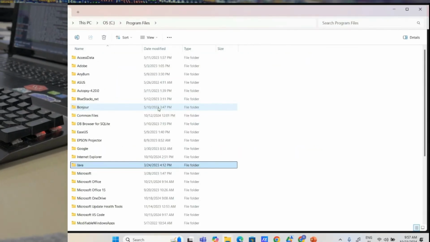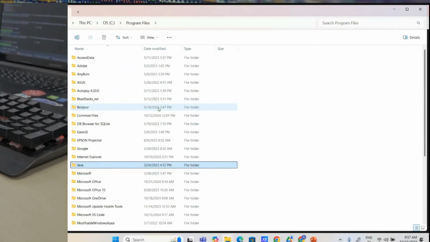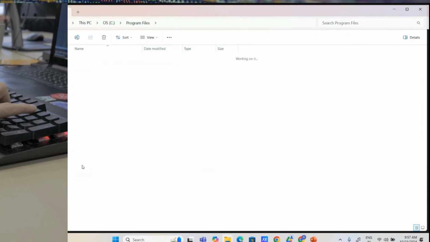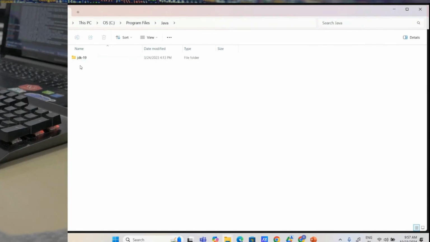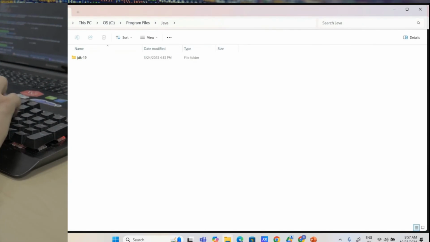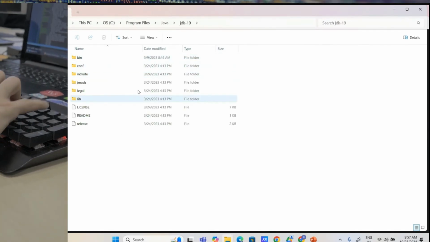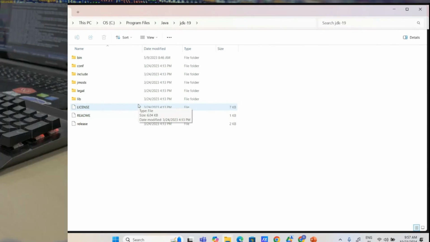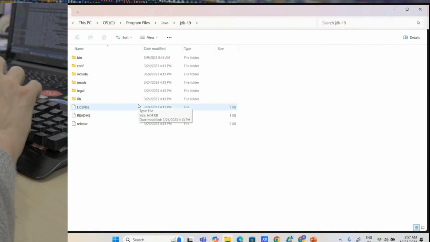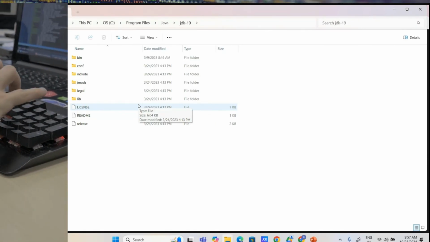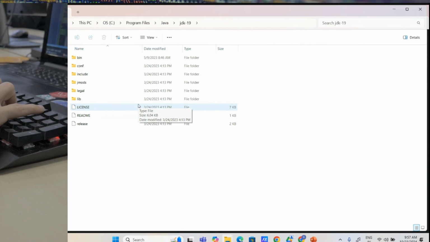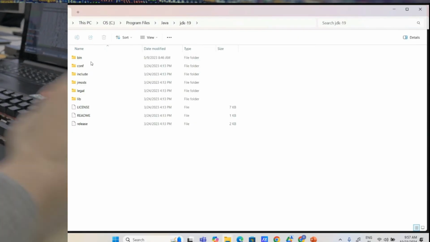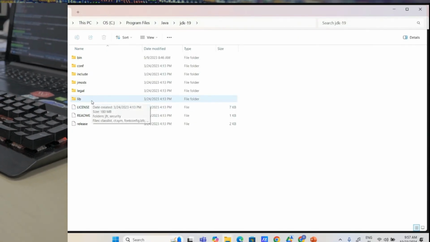When you install JDK and Java on your system, in Program Files you will find a folder with the name Java. When you open this, students, you will find the JDK with the version. When you open this, it has all the utilities, not the util package, all the Java utilities. For example, the JVM is there, the Java compiler is there, and some bytecode viewers are also there. Those programs are in the bin folder. Sometimes you can explore these bin folders also, but here we are talking about the packages.